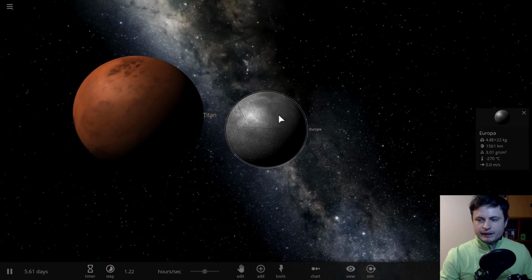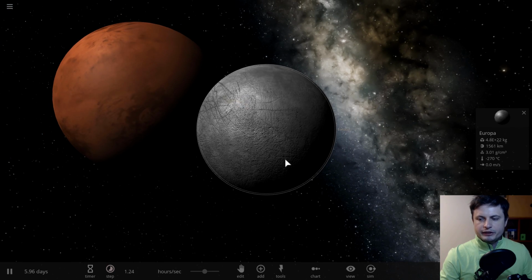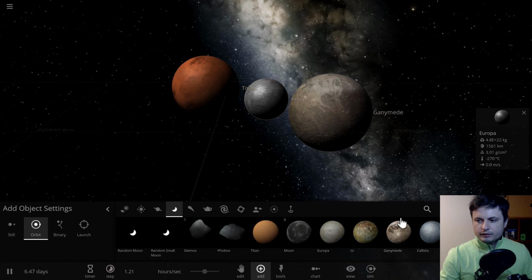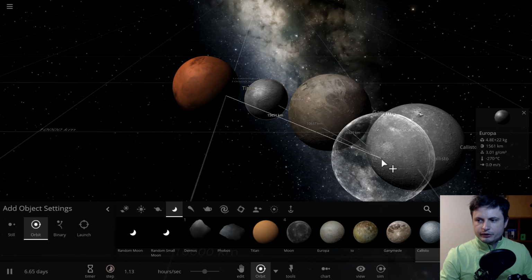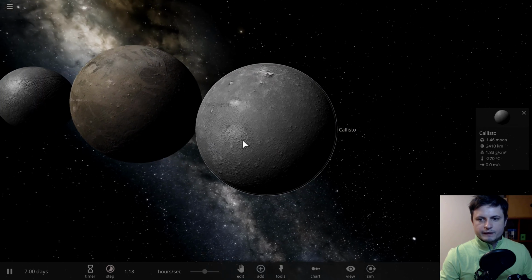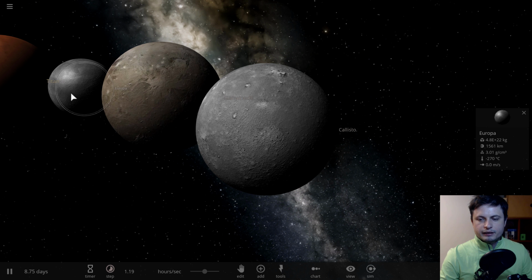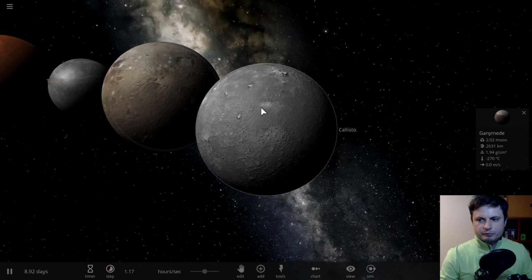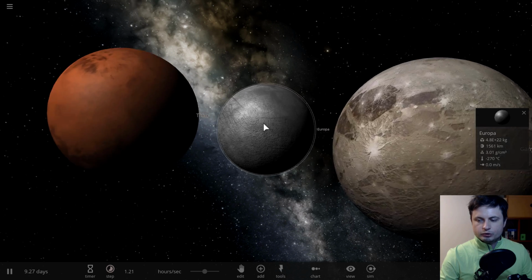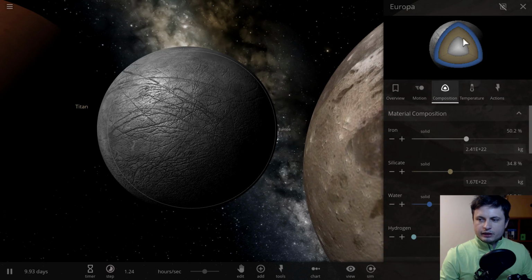However, Europa is an ice world that doesn't have any atmosphere, and most of its activity happens underneath the actual ice shelf. Similarly, if you were to look at Ganymede and Callisto that we're going to place next to each other, they are also ice worlds. They are definitely very similar to Europa in composition. But because of their position around Jupiter, and specifically this being the closest of the three, this being the second closest and this being the farthest, they did not get enough tidal effects to create layers where you have ice on top, liquid in the middle, and a harder core.